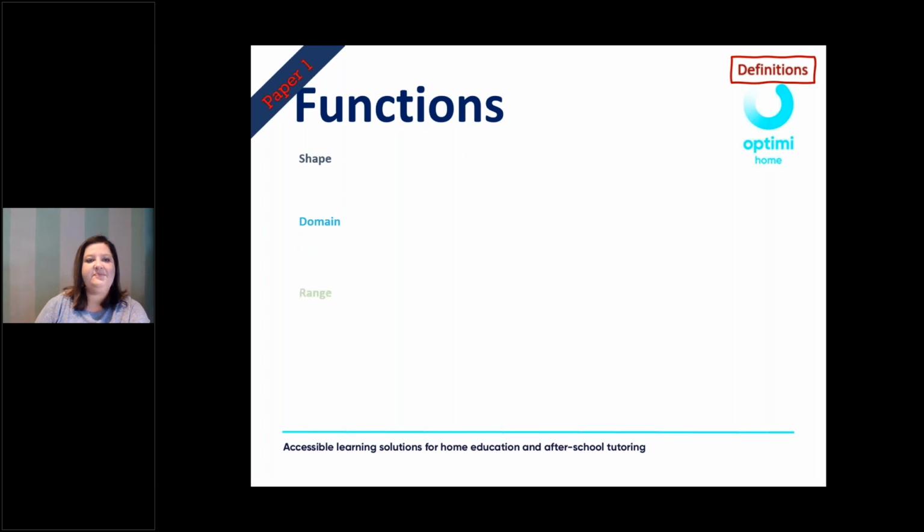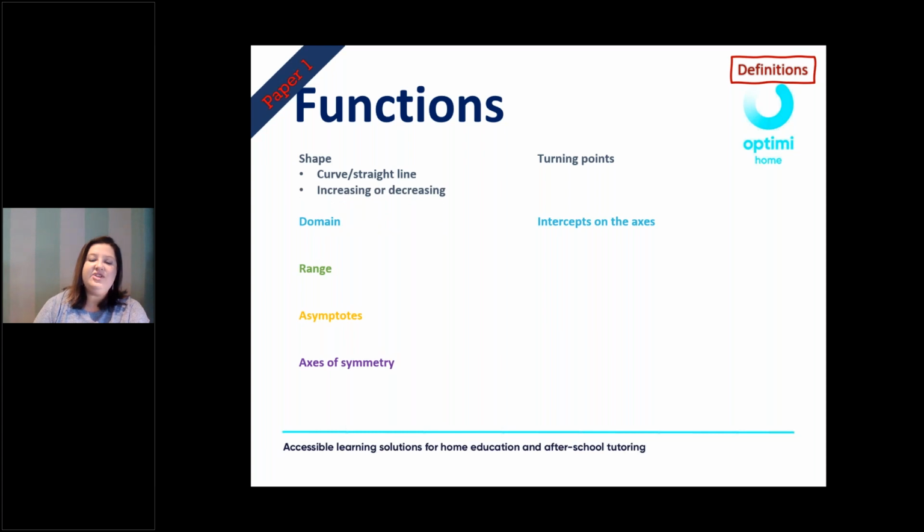the domain, range, axis of symmetry, turning points, intercepts on the axis. So let's look at what each of these means and the words that you're going to use when you explain them. When we talk about the shape of a graph, you need to be able to say: is it a straight line that we've just looked at, or is it a curve? Curve means that it is bending, right? So is it a curve or is it a straight line?